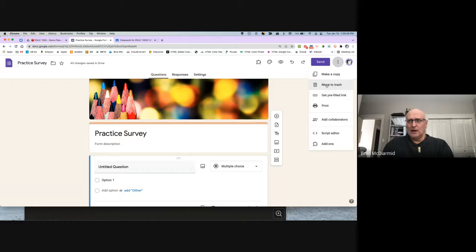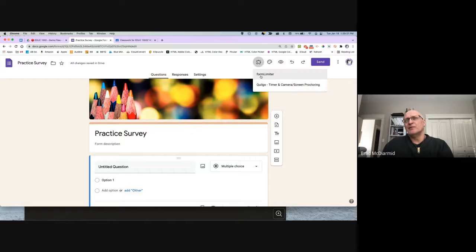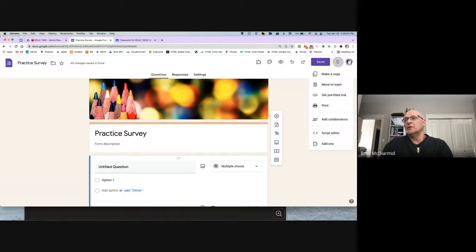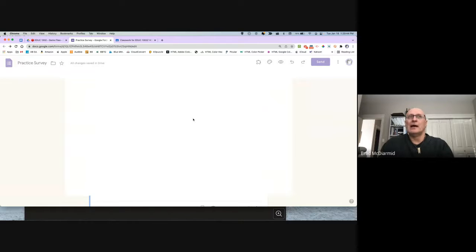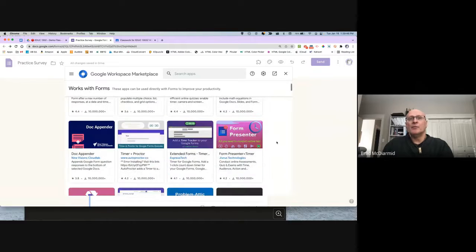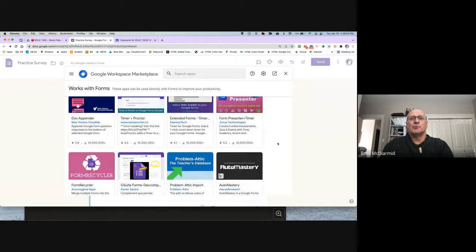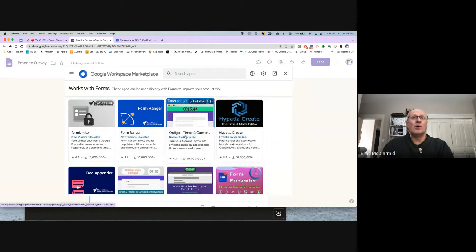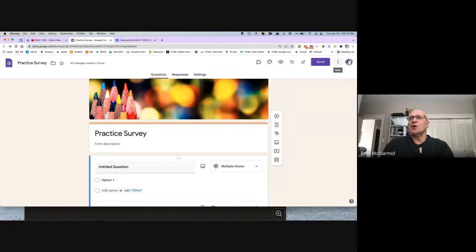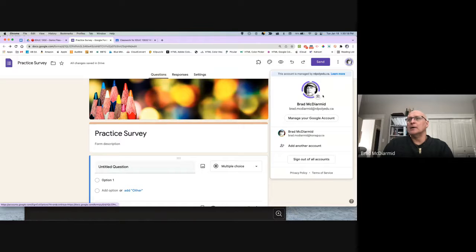Okay. So script editor, I've never used this. I think you need to know JavaScript to play around with that. But here's an add-on. Remember I said when we started this, if you didn't have form limiter, you can go down here and go to add-ons, and it takes you to the add-on store, and you can scope them out. There's other ones that I use from time to time, but generally speaking, you just got to go there. You got to go, wow, here's this one, right? Quilgo. Again, remember, that's one that's like lockdown browsers. So you just got to try to play with them. Check their ratings out, how many people have downloaded them. And if you don't like them, you can just as easily get rid of them after as well. Okay. All right. So that's all the fancy buttons, other than knowing whether you're in your Edu account, right?